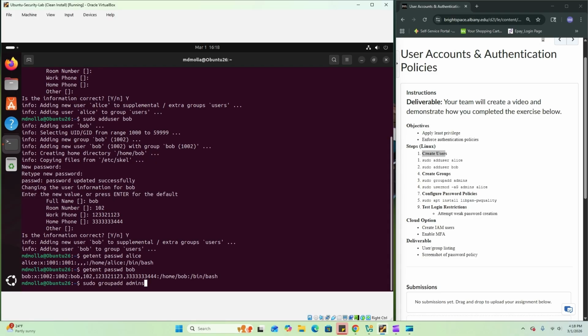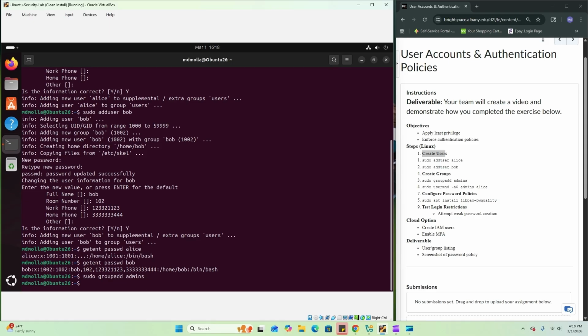Okay, let's say admins group. So a new group I have created. Groups allow role-based access control, and instead of giving sudo to everyone, we will create a controlled admin group.